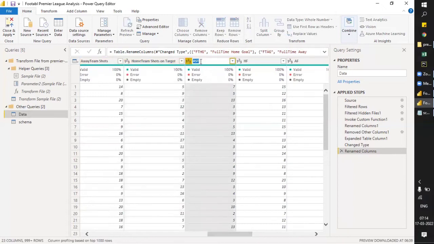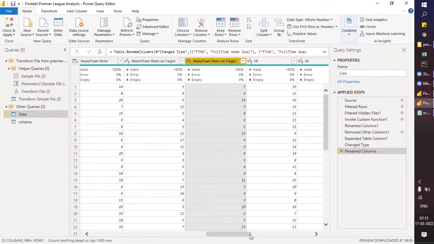And this is away team. Oh, sorry, the name is the same, so I need to change it. Away team shots on target.